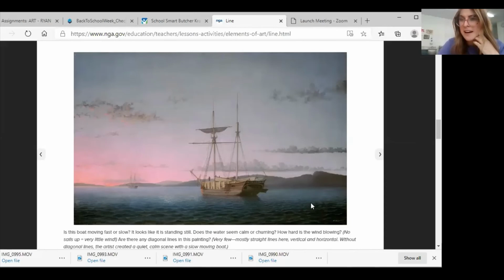So I hope you guys liked this lesson online. And in lesson 2, as I said, we'll play the line spinner game. And then in 3 and 4, I'll introduce you to a project that you can do by tracing your hand and making it look like an optical illusion just by using lines.